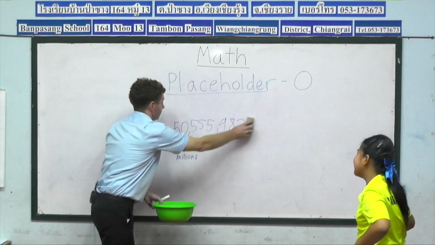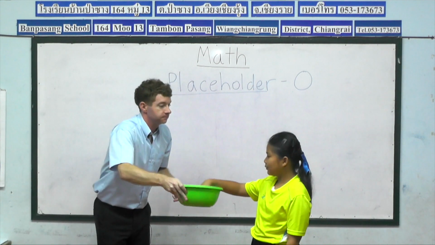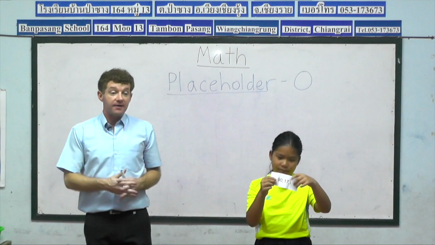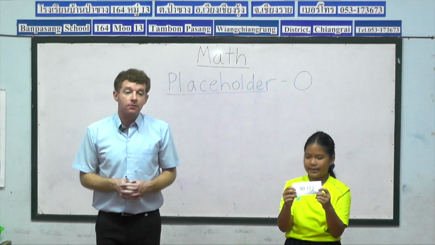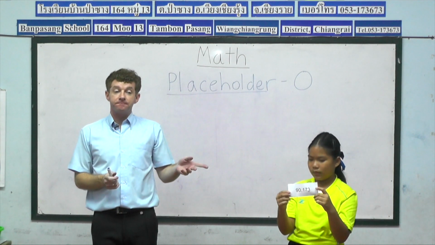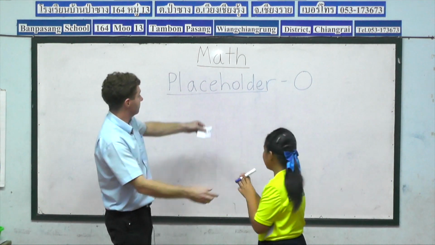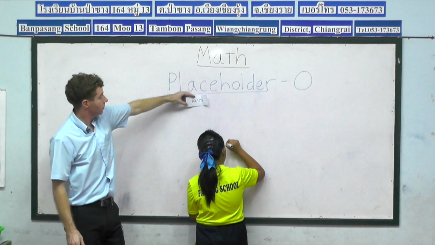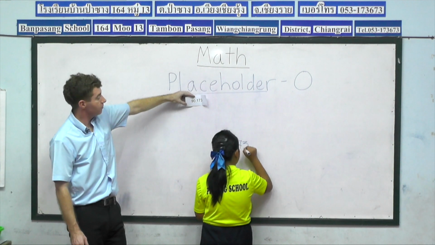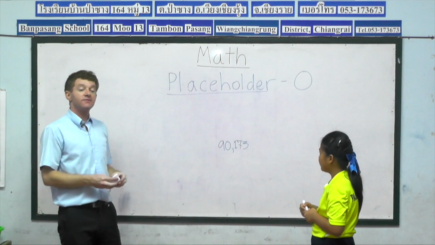First of all, I'll clean the board, and then we will ask Lakau to pick another number. Okay, and show that number to your friends. What's our number, guys? 90,173. So how many digits for this number? 5 digits. Okay, so Lakau, first thing, can you write the number on the board? 173. Brilliant.